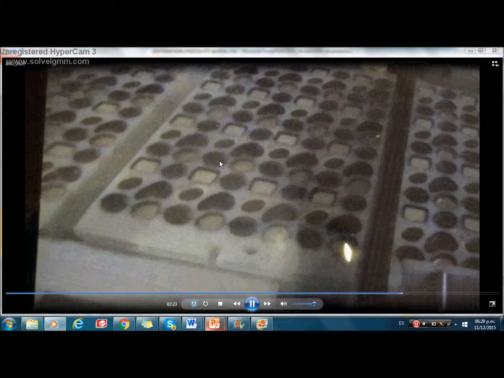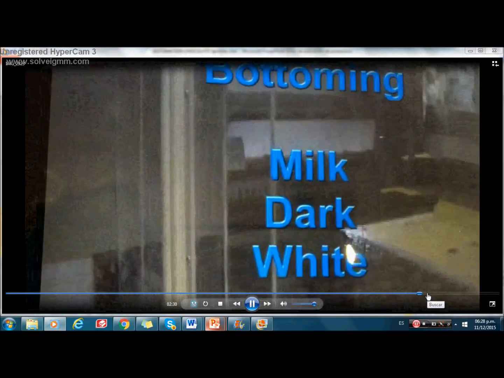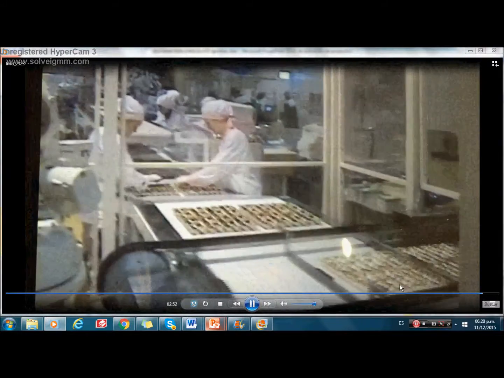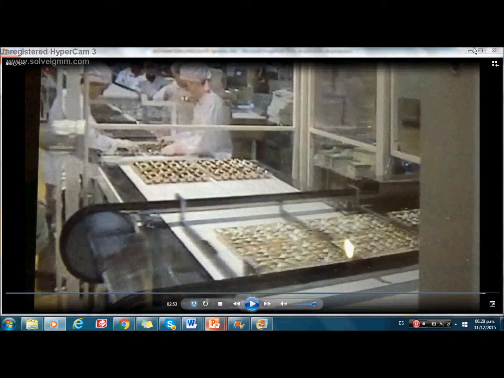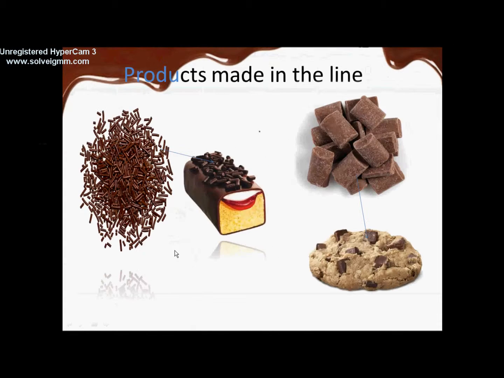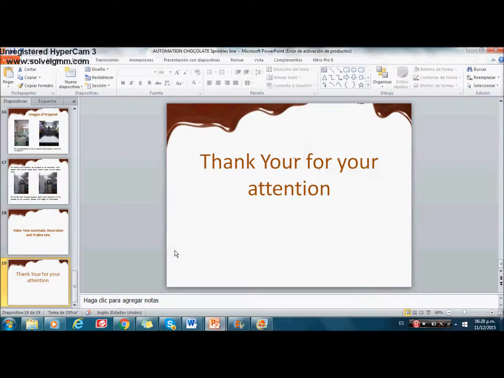For example, you can see here white nougat and dark chocolate filling. Then it's bottoming. At the end, we just put some more chocolate on top, and that's all. I hope you enjoyed this presentation, and thank you very much for your attention.